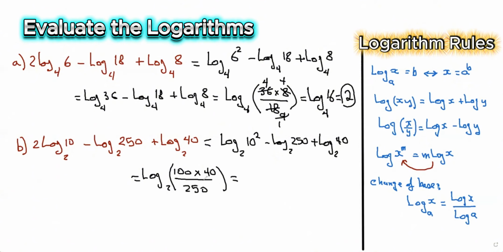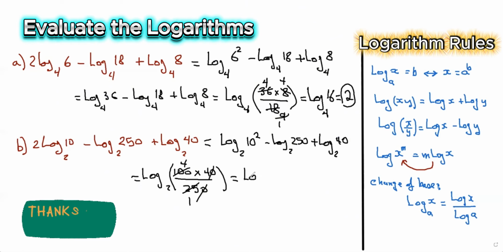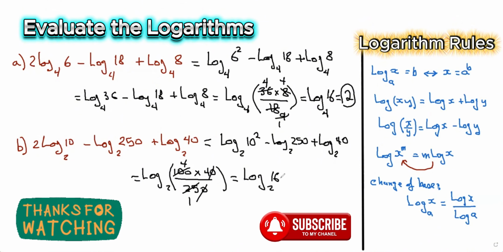And therefore now it's better to reduce. So when you have zeros all over the place, you can just take away a 0 with the other 0 here. 25 goes into itself once. It goes into 100 4 times. Now I'm left with 4 here and a 4 there. So 4 times 4 is 16. So this becomes log base 2 of 16, which equals, basically, this is asking you 2 to the power of what is 16. So the answer is 4.